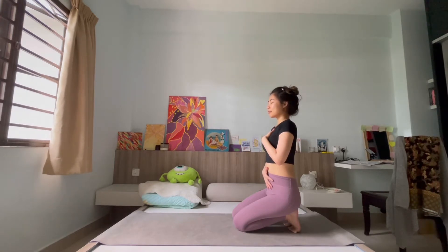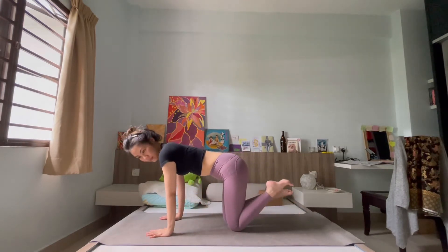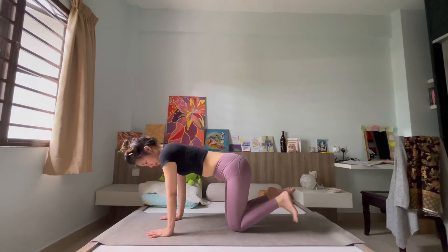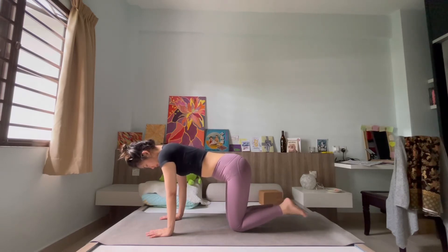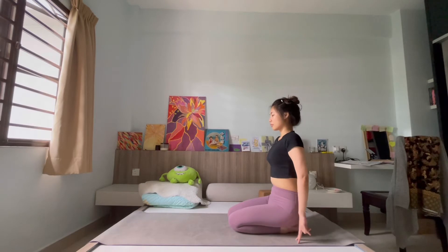Today is all about exploring and leaning into changes and unfamiliarity, so embrace that spirit today through the practice. I encourage you to be open-minded. Let's begin — release both arms in front of you and come to tabletop as you release both toes, allowing them to wriggle, sending a little blood flow there in areas you've compressed. Give it a little circle through the ankle as well — it should feel amazing. Untuck both toes.